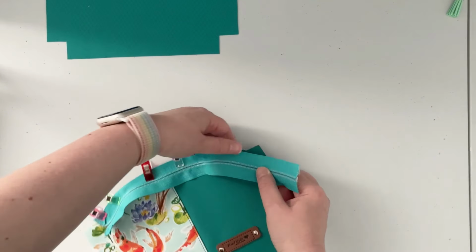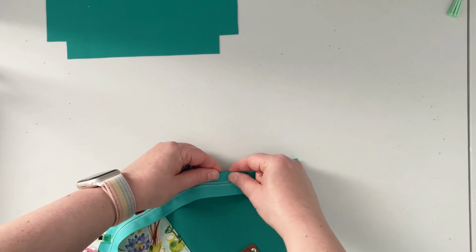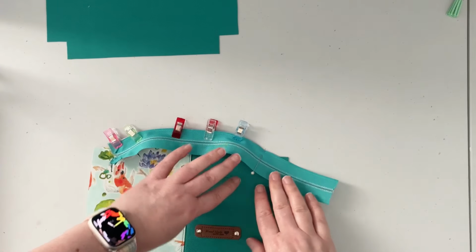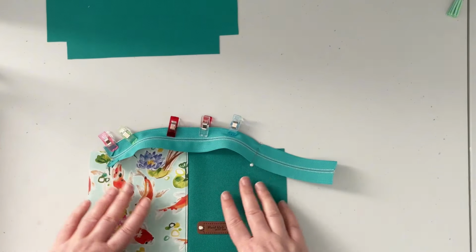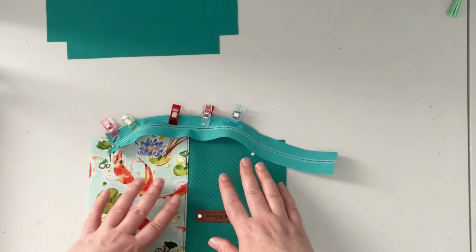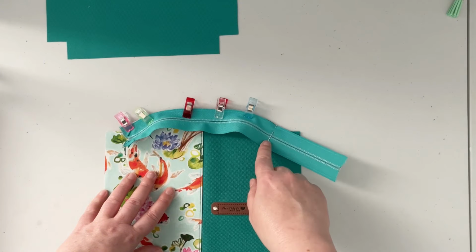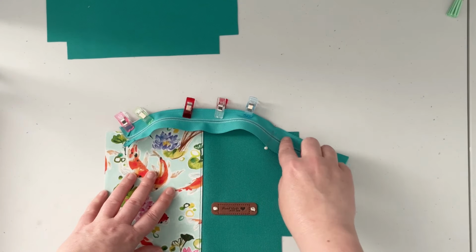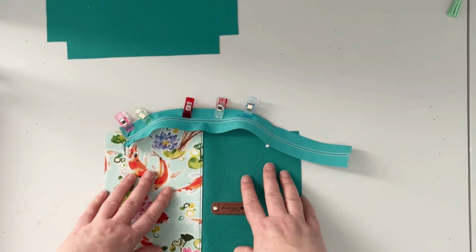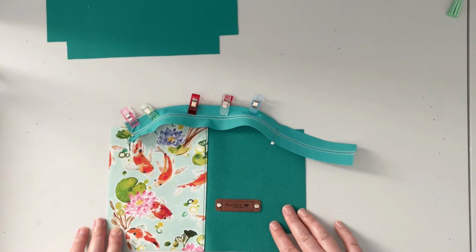So I'm gonna take my zipper and I'm gonna use a pin to secure it. I can do that because I'm using waterproof canvas, so I can pin through that fabric. If you are sewing this pouch using vinyl, just clip it and just mark the measurement of the 1/2 inch on your zipper without poking through your vinyl, so you're not gonna leave any marks.